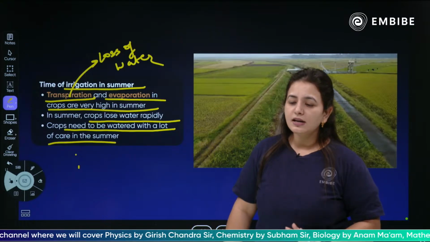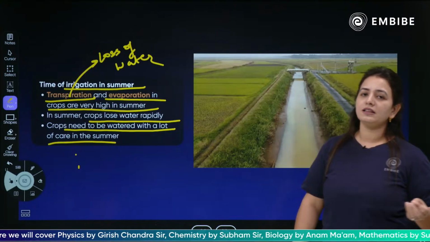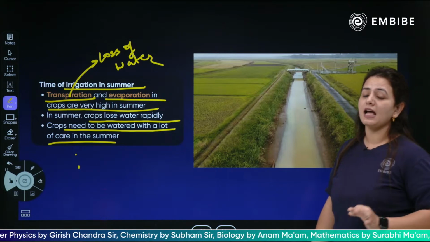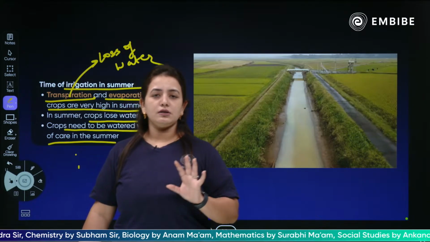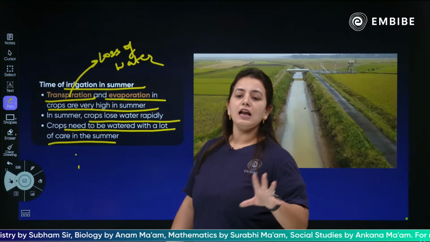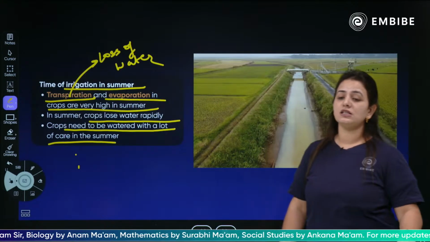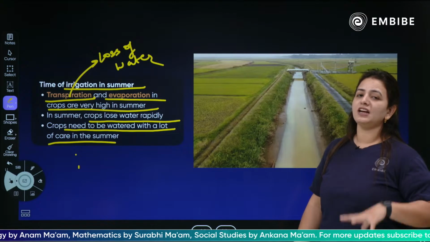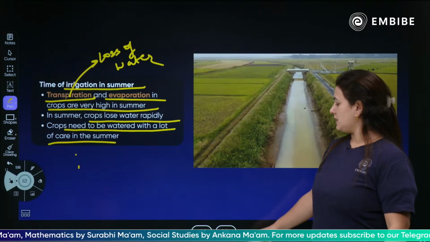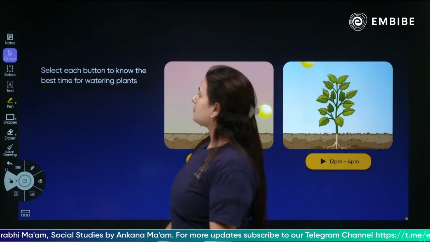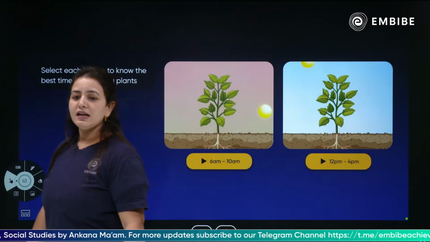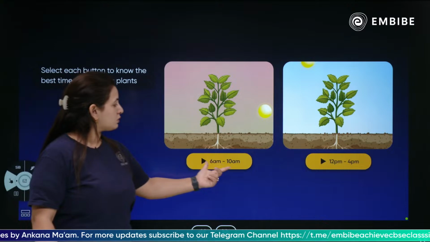So, children, the plants also need a lot of water in the time of summer. So, summer is the time for the irrigation system to operate. Yes, we give a lot of water in the summers. The irrigation system is very efficient and effective in the summers. As we move forward, talking more about irrigation, we need to know the best time for irrigation. What do you think, according to you, in summers?